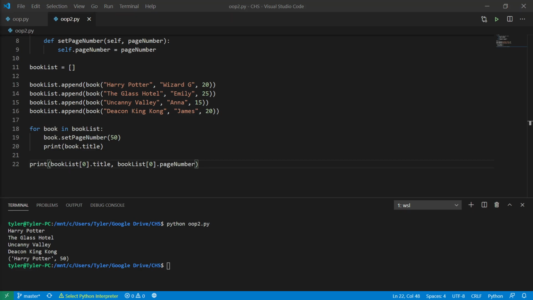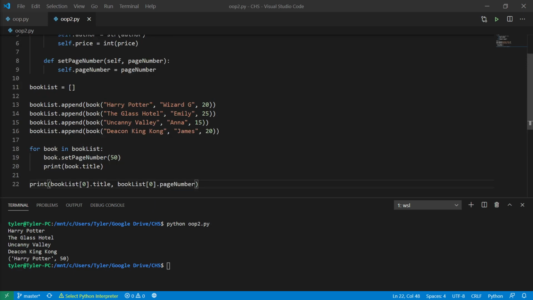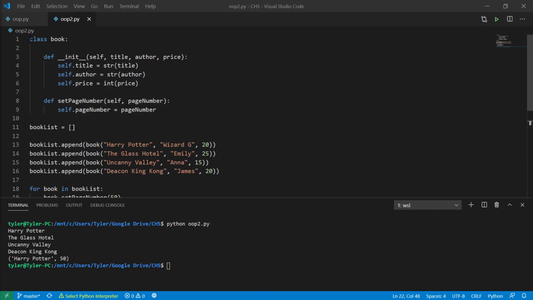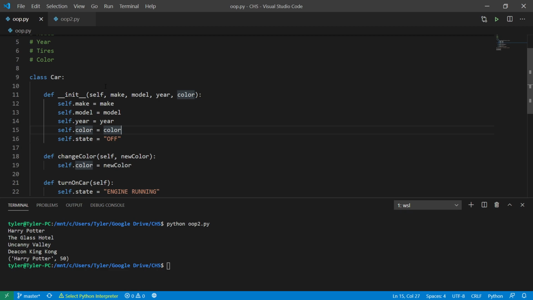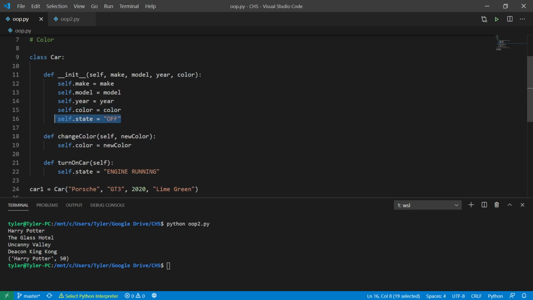So I hope this was a good introduction to object-oriented programming if you have never seen it before. Again, if we run through, our goal is to create an object which you can then instantiate somewhere in your code, and you can have set functions within that object that perform specific actions. So in this case, we had a book object which held a title, author, and price, and we were able to set the page number later on if that was a needed attribute of the object. In our first example, we had a car, and we knew the make, model, year, and color, and we had a state which we were able to control after the fact, and we could take it for a paint job and change the color if needed.